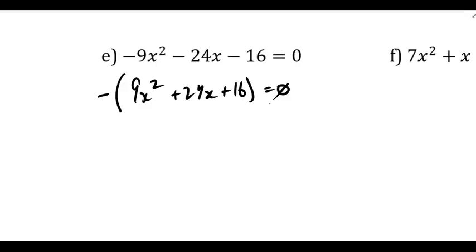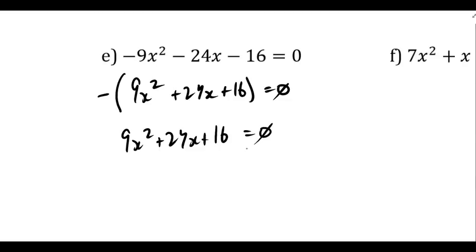Now you might or might not decide to get rid of that negative sign out front. So I can divide both sides by negative 1 and get 9x squared plus 24x plus 16 is equal to 0. And I can do that because it's an equation, right? Sometimes you can't do that, but in this case you can, so that's fine if you want to. Everybody good with that? That's kind of the trick to this.